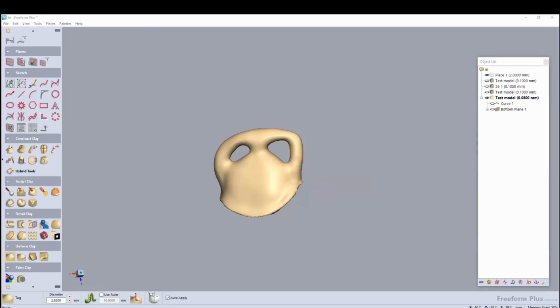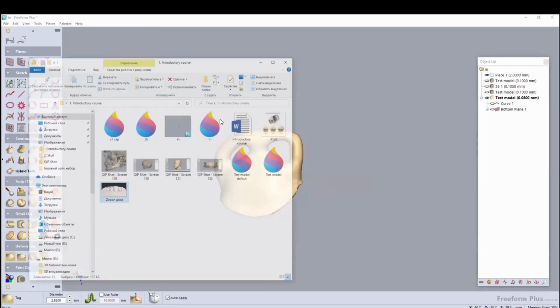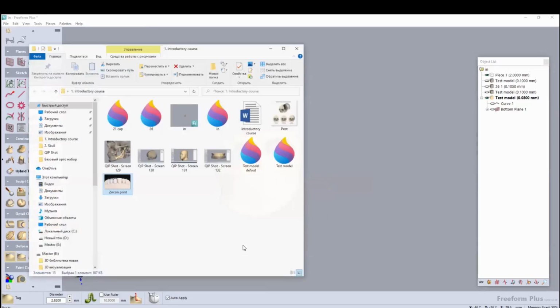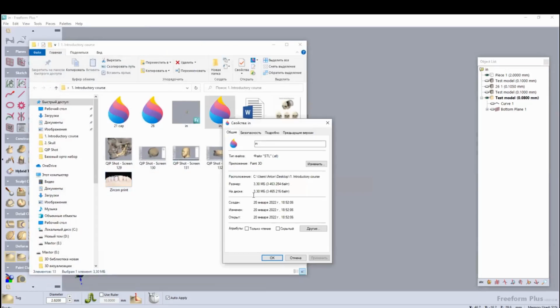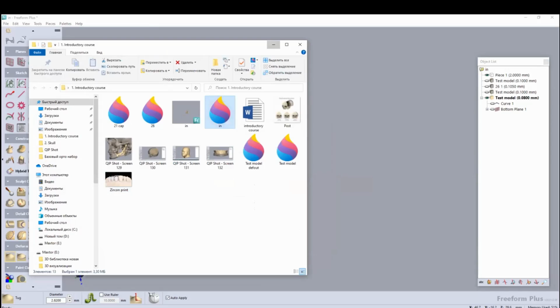If we go to this folder, you can see more than 3 megabytes. It is a very big size for printing and for milling. So it's better if we reduce this model.